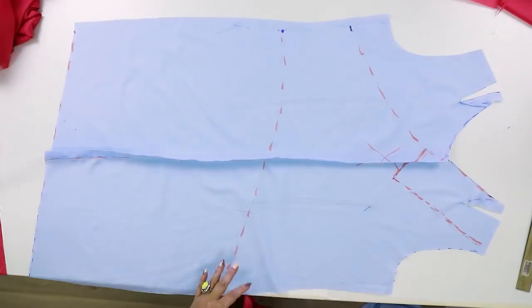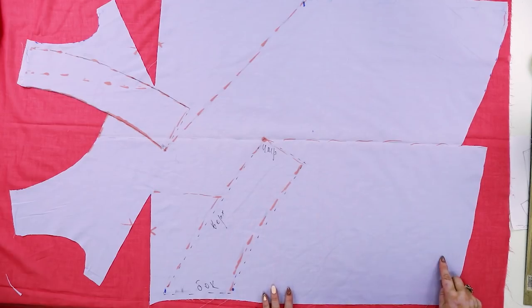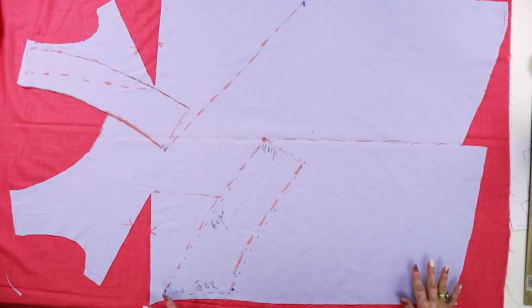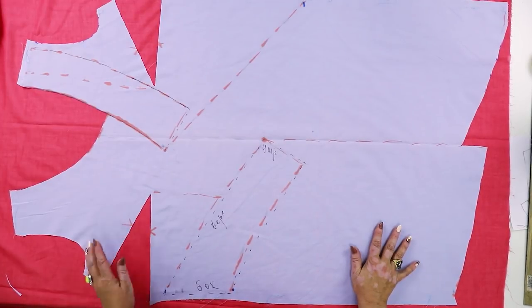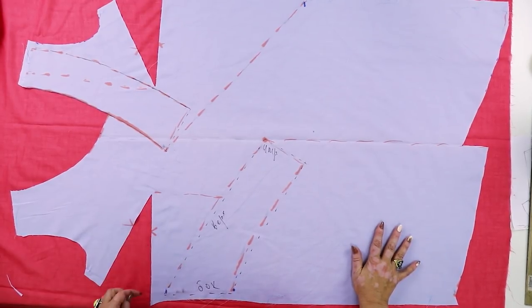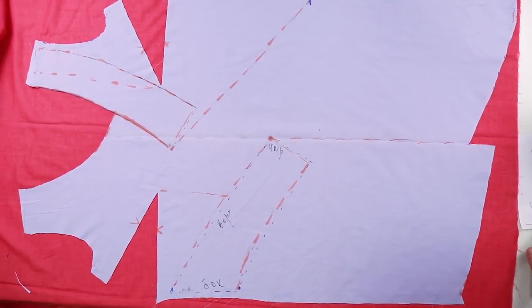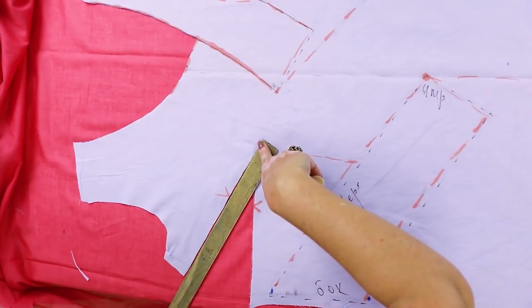I can move this part of the lining aside. It copies the back detail. I've put the front detail on the fabric. I'll cut the lining along this detail. The only thing is that I'm not going to cut the darts. I'll just outline them. When I do it, I'll start cutting. Now you can see that I've cut the darts in order to outline them easily.